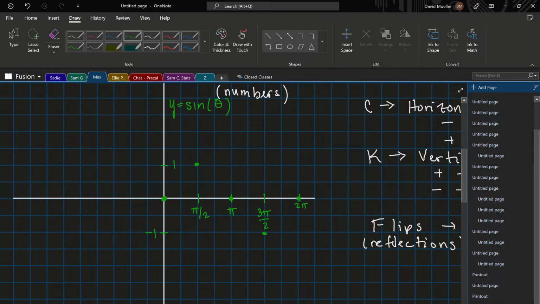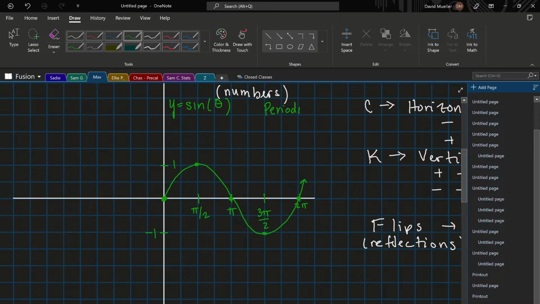So the function looks like this. What's this function? This is the sine function. And we could go in here and plot all the points out. If you did, it's just going to go like that. It's going to go like that forever. It's what we call a periodic function.